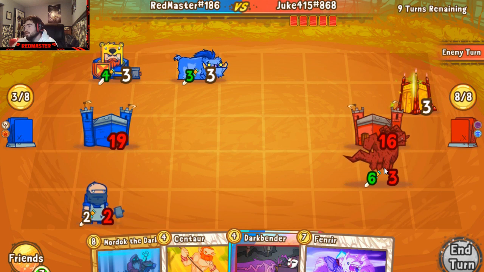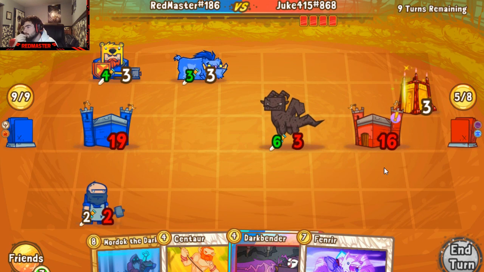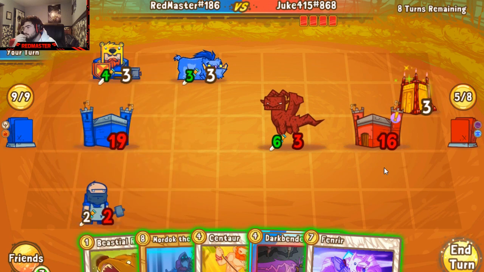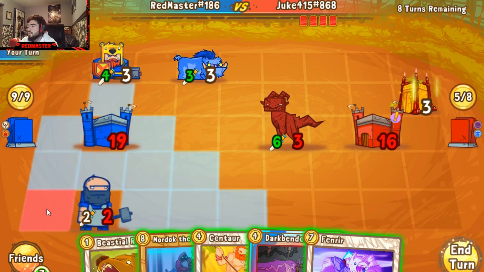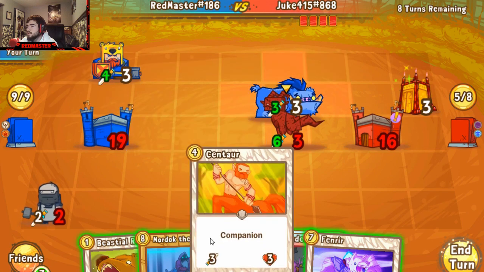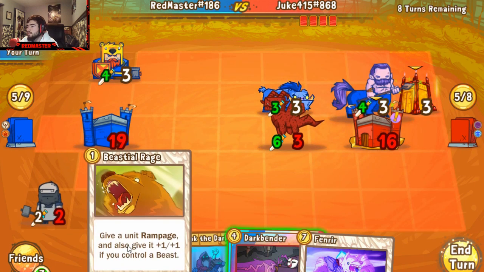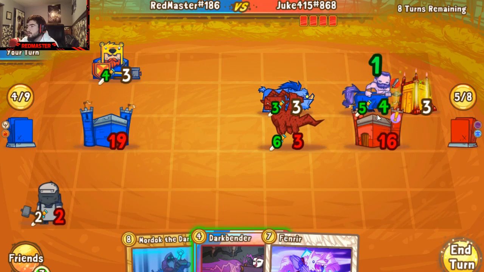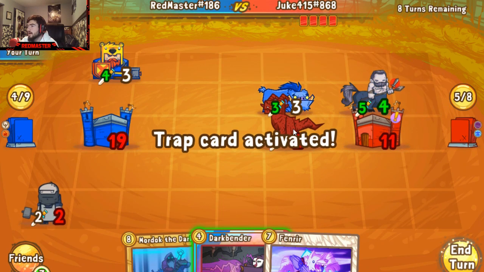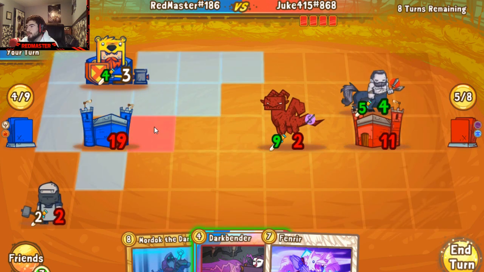What can we do, though, moving forward? Ooh, I don't like that. Oof. Let's get the Centaur Bestial Rage down, in which we're just going to do this, right? Bop. Bop. Okay, Aijitsu. Not the card I was thinking of directly, but still going to be fine there, I guess.